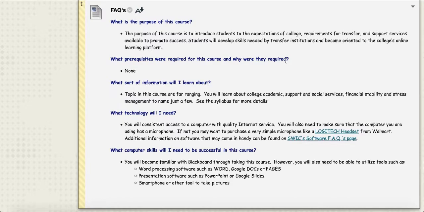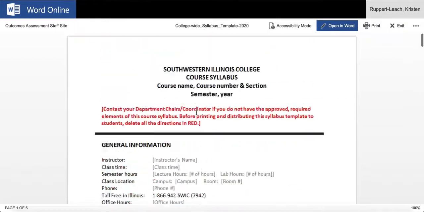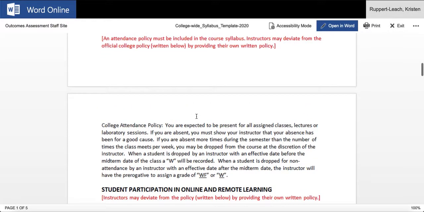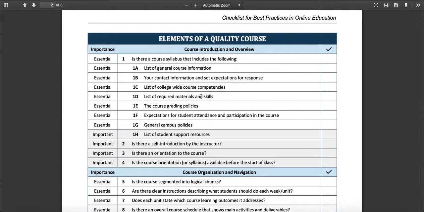Are there any technological requirements? Are there any particular skills, netiquette skills, that are to be expected? In addition to that, you have your standards. Are there any prerequisites or other requirements that you must have? Any technology that you must include? If you use, say, a tool that is provided through your publisher, you may want to place that in your syllabus as well as in your course page. So any required materials or skills that you believe your students will need.